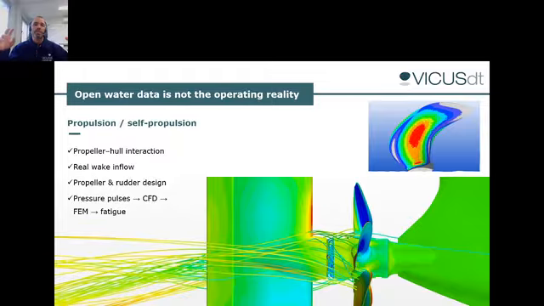So you can imagine how much data you can get of this type of simulation, because the prediction of the thrust and torque is very accurate. You can, at the same time, optimize your hull so your propeller works better. You can optimize your rudder so your propeller interacts with the rudder in the best way for the course keeping. Take into account the autopilot corrections on the rudder when you design it.